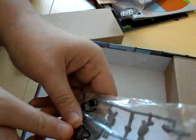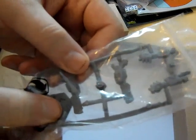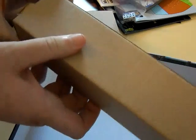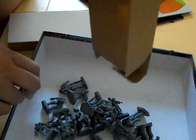This is the only way you can get this particular plastic Timberwolf, or Mad Cat, however you want to describe it. This is another sprue form mech, but this one is an 85-ton Battle Master. As you can see, you've got 2 separate legs, 2 separate arms, a torso, and then a hex plate to stand the mech on. Those are the only 2 mechs in the box that come as sprue forms. The rest are single-piece molds and come in a big, giant cluster. I wonder what's in this thing. Oh my god, it's Battle Mechs.